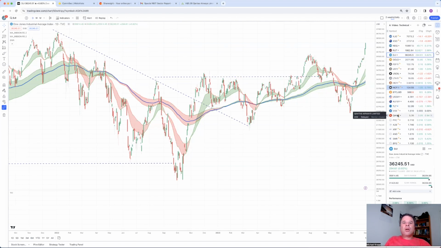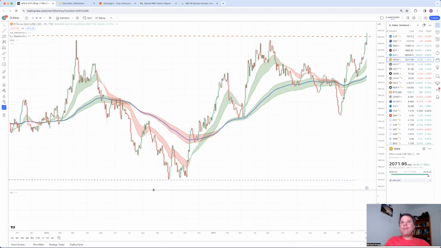But first, gold. Gold possibly breaking out, possibly at all-time highs. It is at all-time highs. Now, the problem here for Australian gold companies is that even though gold prices are rallying, at the same time the Australian dollar is strengthening, which means it could be flattening out the effect of gold prices rising. So keep that in mind as well.